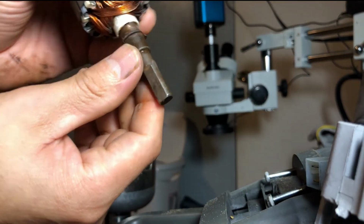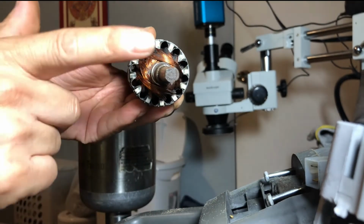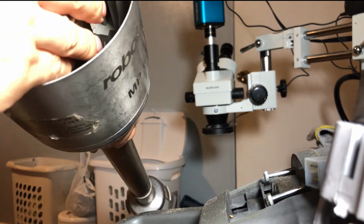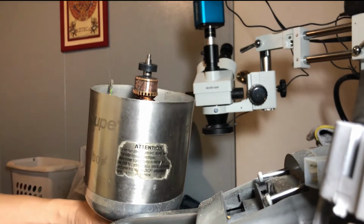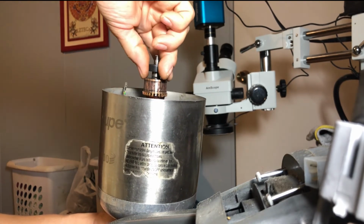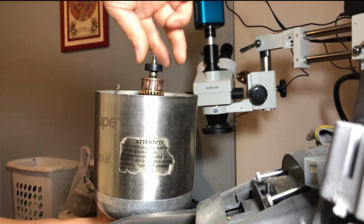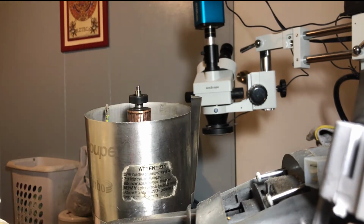I'm gonna put this motor in there. It has a way to go. See, it's flat on the bottom and flat on the top, and the shaft has the same thing. So we are going to put it in there and find the spot where it goes in. There you go. Now, what's next?